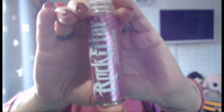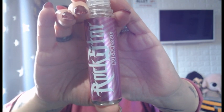I've got everything set up as usual. And here we go. Rockstar Bubba Love. Now, I'm gathering with that name, it is like bubblegum, sort of the Hubba Bubba. I don't know for sure. I've not tried them or anything like that. This is the first time. I've just got everything set up straight away to record and do the review for you. So let's have a wee snifty.